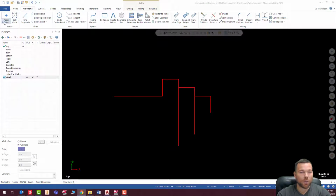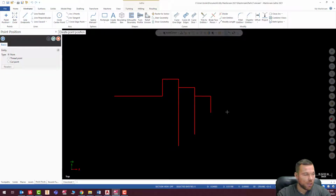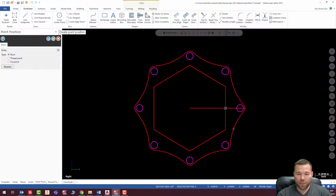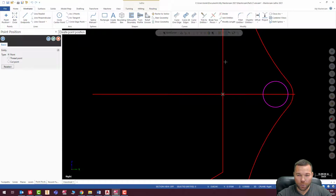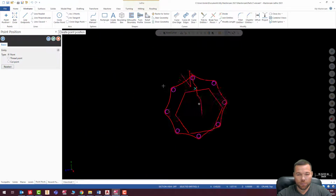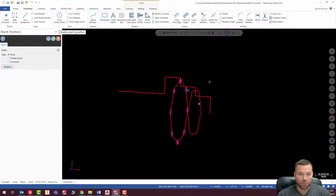Okay, so what I'm going to do here is I'm going to hit my point. I am going to go to 0.6495 times 2, comma, 0, comma, negative 0.75. Enter. And right there, I get my point. And if I look at this from the right side, notice that that point is right on the edge of this. So that is perfect. So there is my drilled hole.